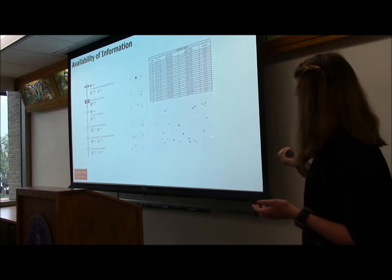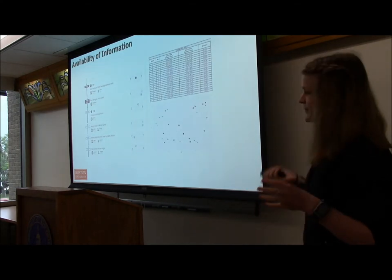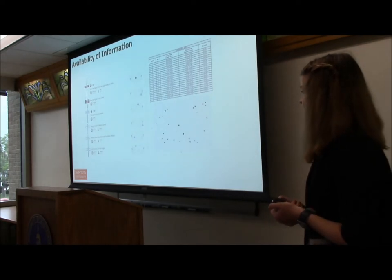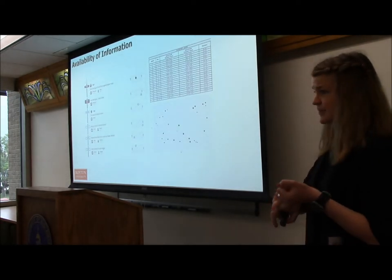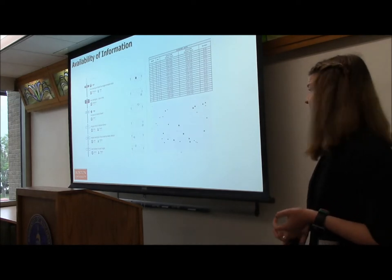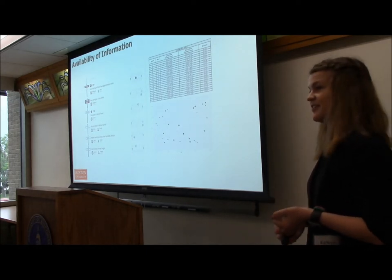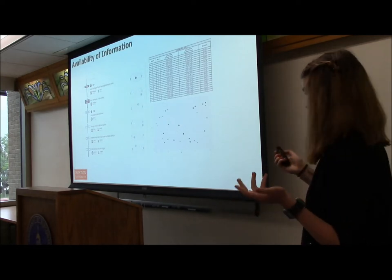This is a first draft that doesn't look that pretty but it serves the purpose to demonstrate that that information is out there and you can find it and you can get it. Rather than having to spend one, two, up to three hours for a single game tracking that from video, you press run, watch cat videos for half an hour, and then you have the whole season. It's awesome.